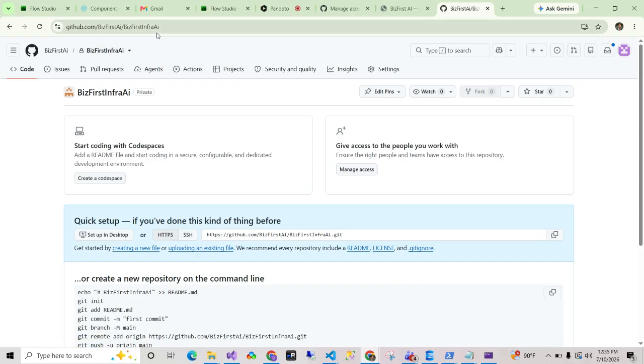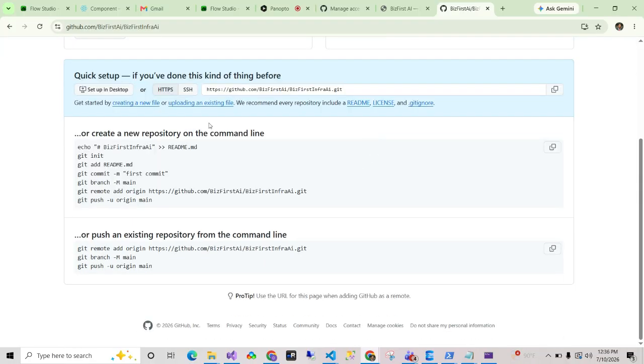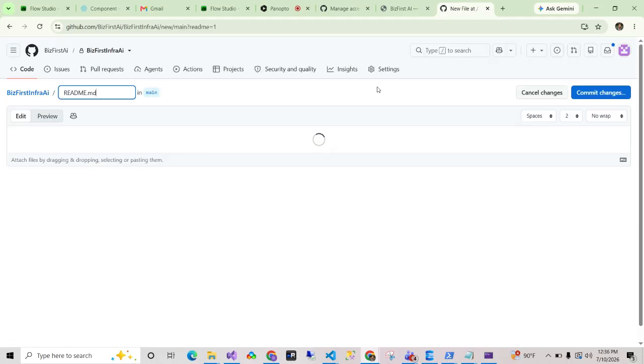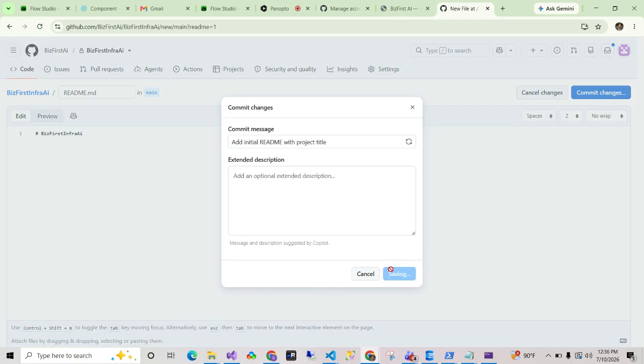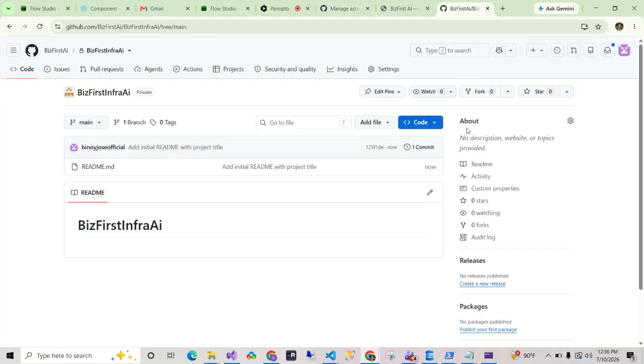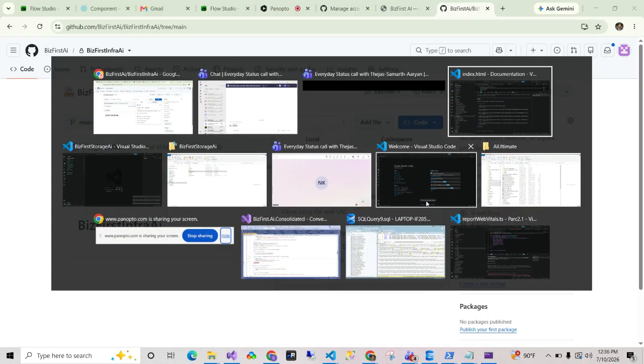This first Infra AI. Okay, it's a new project. Then let me take a copy of that too. Okay. The changes. I'm downloading this too.